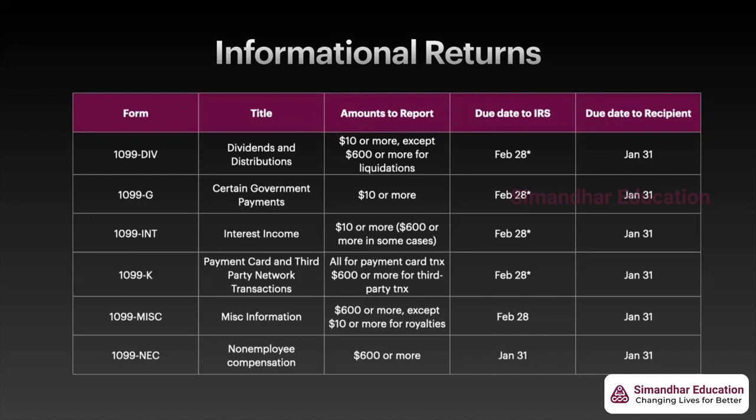I would say that on this slide deck, some of the important forms to remember are 1099-DIV, dividends and distributions. So this would obviously be issued by a corporation for any dividends that are distributed to you as part of their income that is generated. 1099-INT, interest income, is another popular form that we see on the exam. And obviously you have some others, like 1099-K and 1099-MISC, which are more from a transaction standpoint. If you make any third-party transaction or any card transactions, all of those are listed on 1099-K and 1099-MISC.